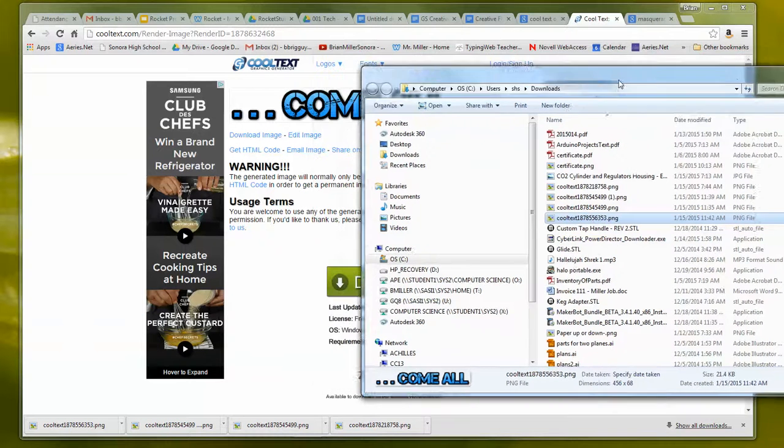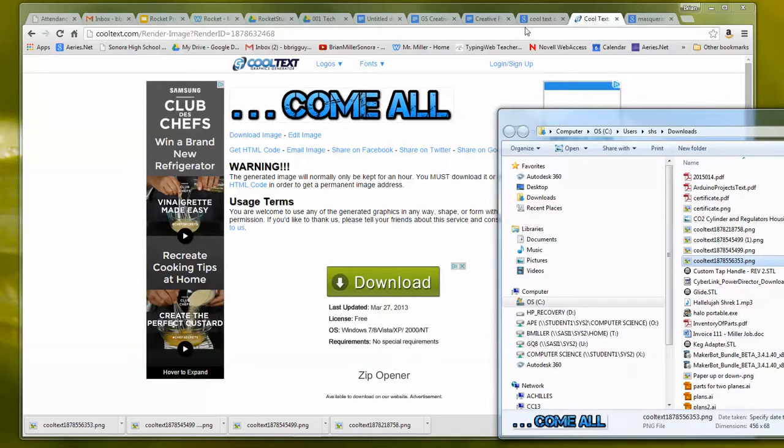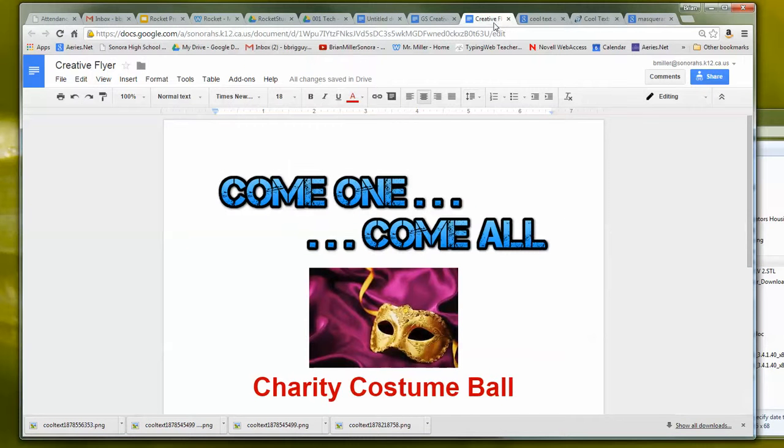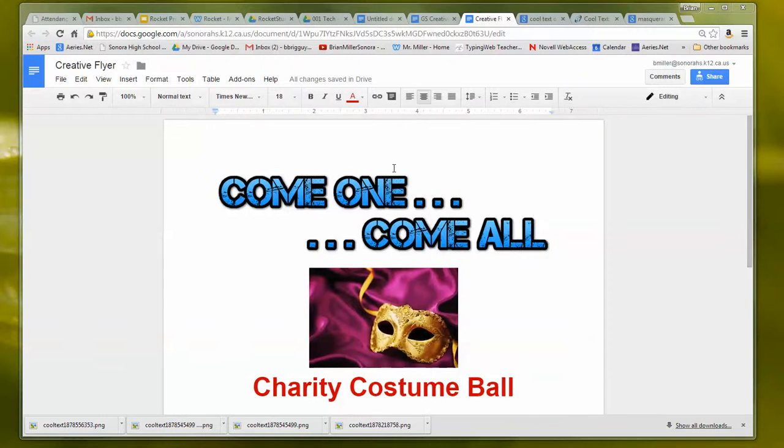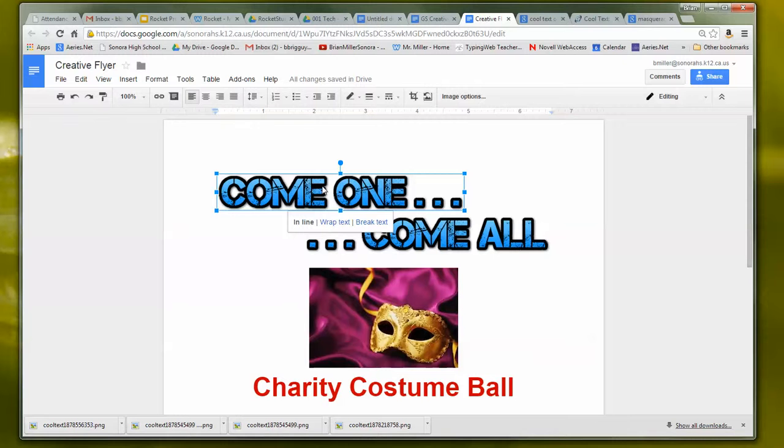Now we need to get it on the doc. So here's what we're going to do. I'm going to go back to my Creative Flyer. Okay, and then I'm going to grab this thing, and I'm just going to click this. I'm going to drag it into the document, and it'll appear there. I've already got it in there, but you just drag it and drop it, and it'll go. Now, this one, when I click on this one, let's see if it'll let me go here. Come on. So this one, I'm going to align to the left. Okay, and this one, as a separate one, these are two separate words. I'm going to align that one to the right.